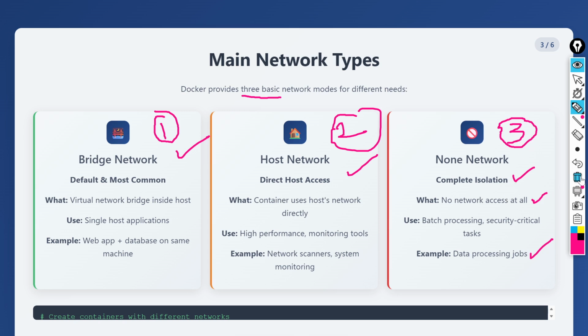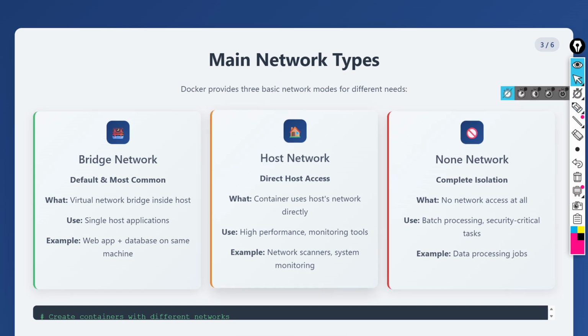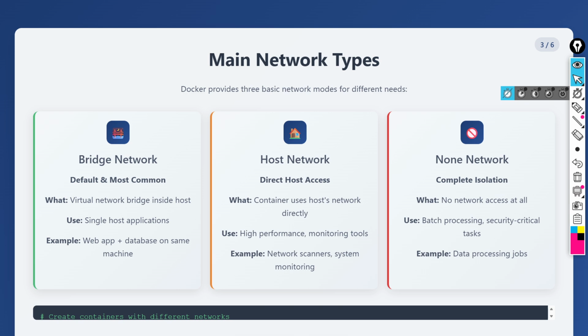There is just a small command to create containers with different networks. This was the command. Docker run, hyphen network is the argument you need to pass, and none is the network name, and this is the image name, alpine.